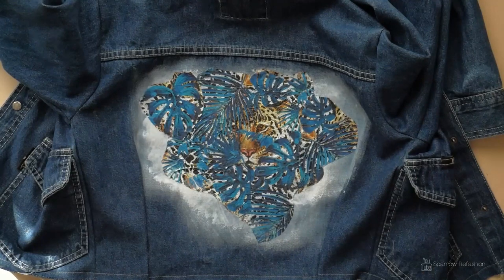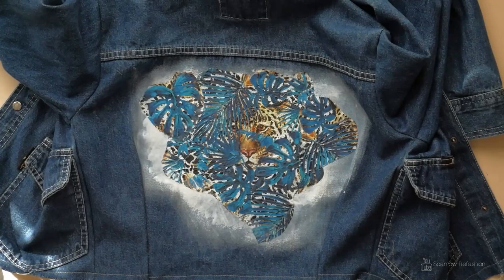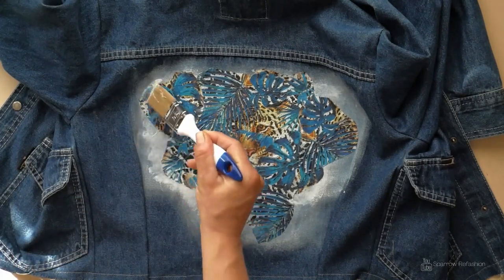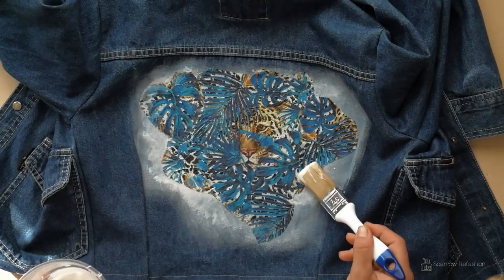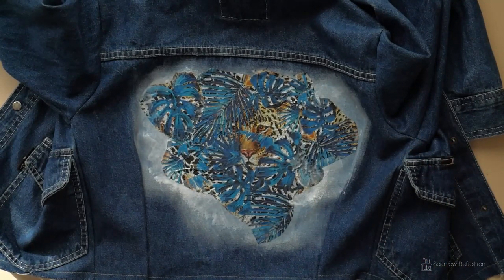Let it dry. Apply glue. Apply 2 to 3 layers. Let it dry.